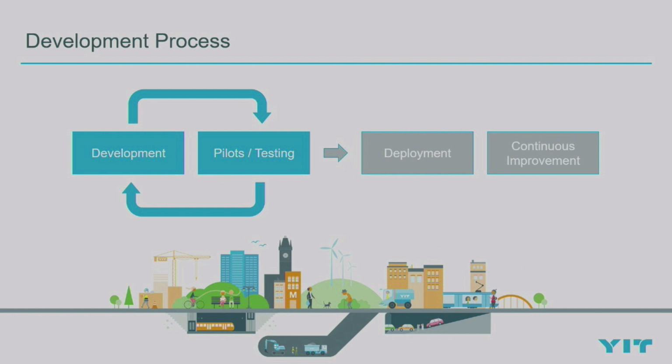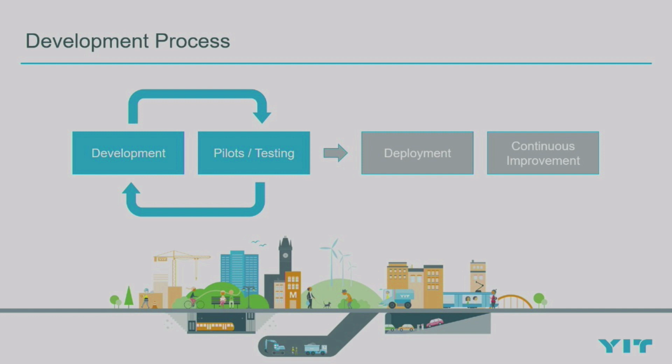So how I usually think, and I think all of us are doing this, it's very common for any development project. In the development, we try to find those benefits, we try to find those workflows, and then we pilot it when we have a few use cases. We pilot and test and experiment: how did it go, how much benefit did we get, what were the workflows, how can we improve this, and we cycle it until we have a recipe for success, and then we can go to deployment.